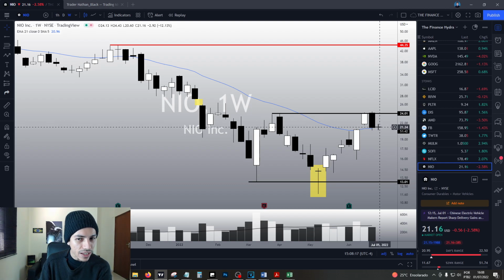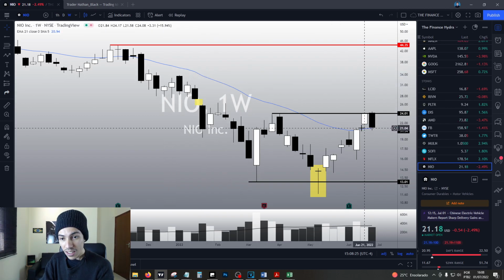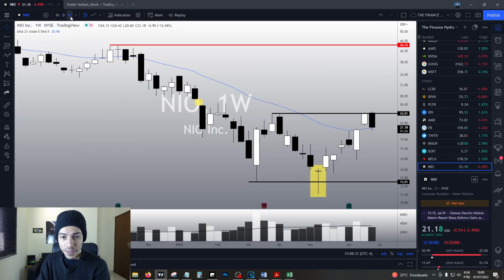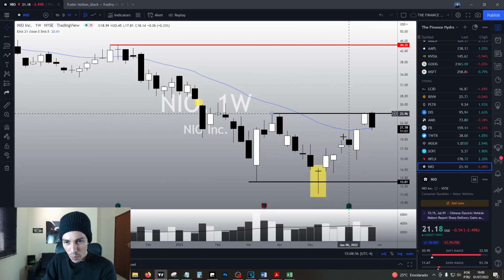However, I find it interesting that we've found a support level at the EMA in the weekly chart again. Look at the 21 EMA over here working as a support right now this week. The EMA in the weekly chart and in the daily chart are almost at the same price level. And this is quite curious because when we see that movement, it seems that we see a true bullish reversal, not chart pattern, not candlestick pattern, but structure going on. Because the EMA in both the daily and the weekly chart are at the same price level.